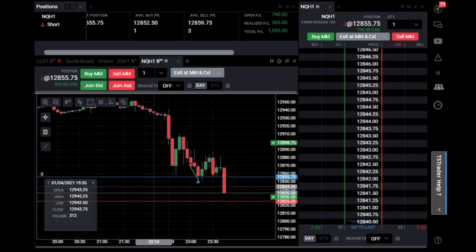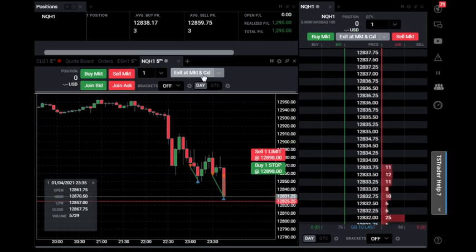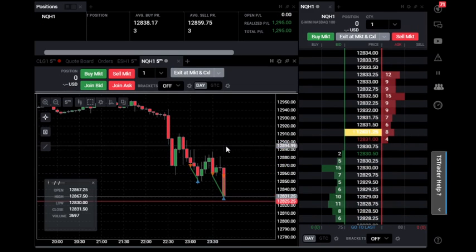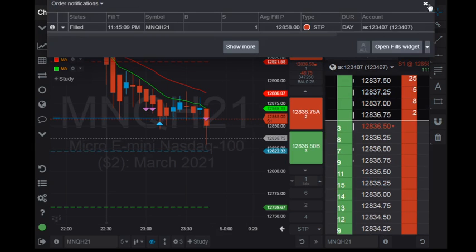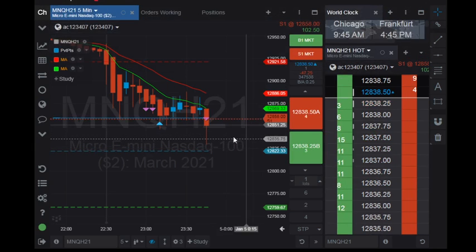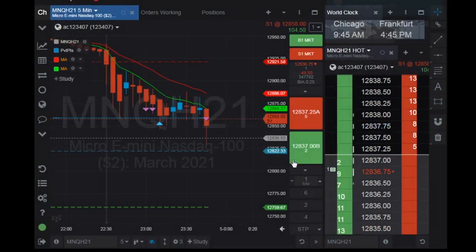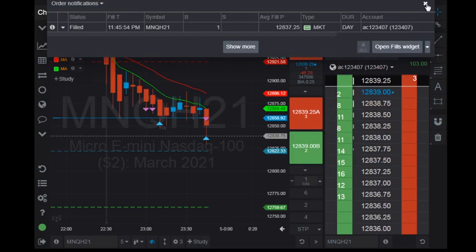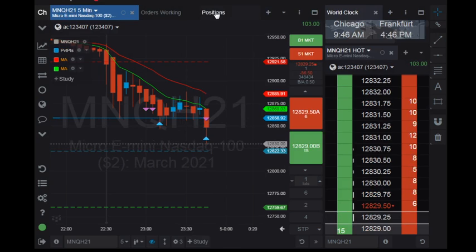Alright traders, we're back again. So we did enter the second trade, and it was a good one. We will exit everything now, and as you can see there's a breakthrough, and from my micro account as well, it already hit the profit target. So it was a good one, although a bit late, but we did manage to exit.